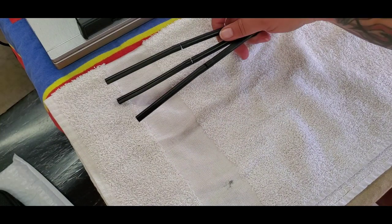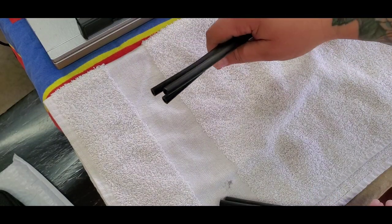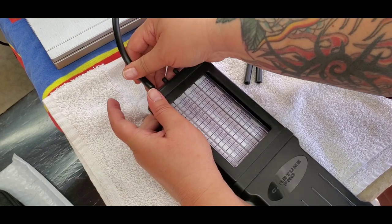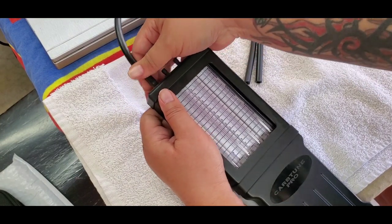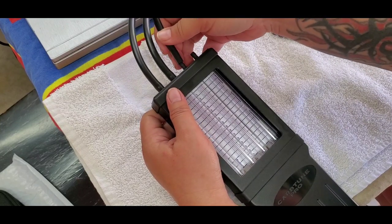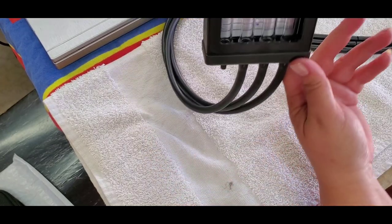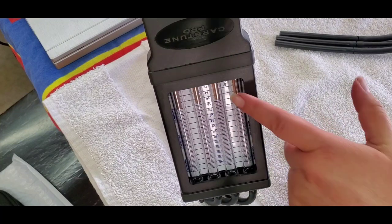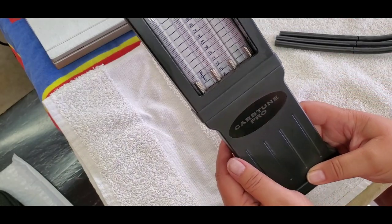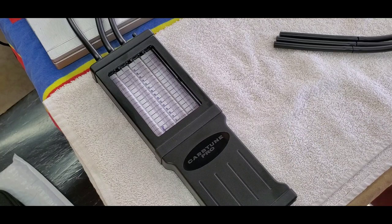Again, this is going to go into the engine part. We're going to plug it into the ports on the engine, and then the other end is going to go into the carb tune. You see, those are the monitors that you're going to see go up and down slightly when you need to make adjustments. So, yeah, this is ready. Now I got to tear apart the bike again.